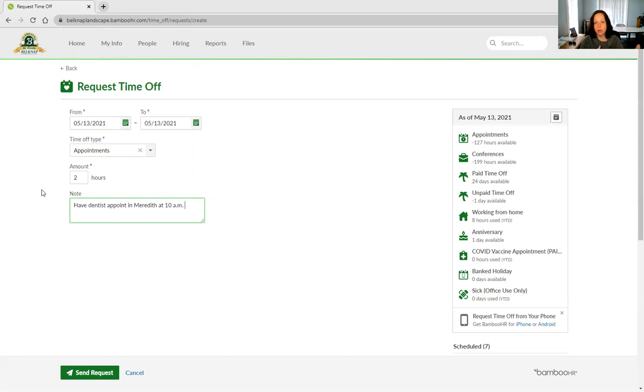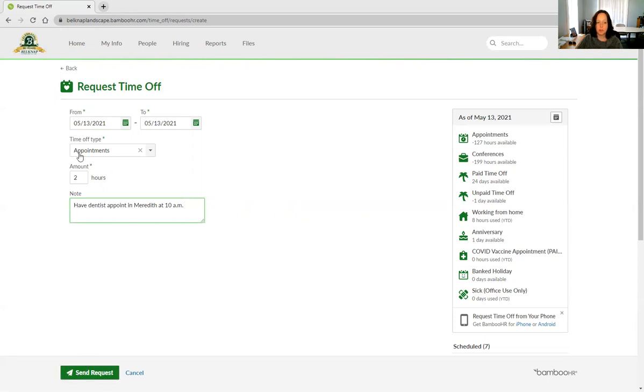If the appointment was in Concord, then obviously I would want to leave much earlier than that. They're going to say, okay, they're probably going to leave by 8:45 at the latest to get to their appointment on time. And then we know that it's going to be about 2 hours from that time before I return to the job. Then I'm going to click send request.